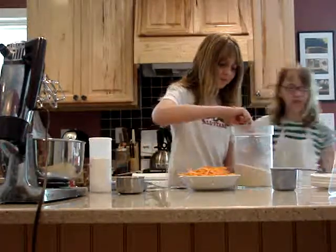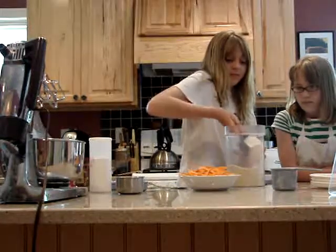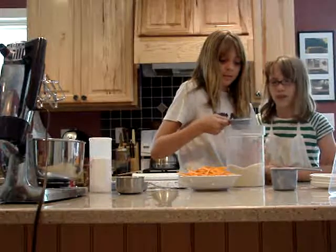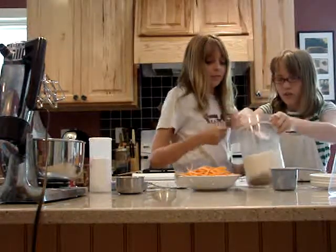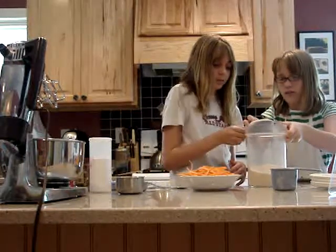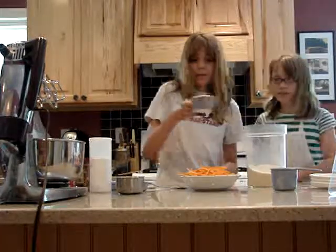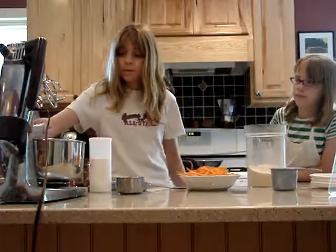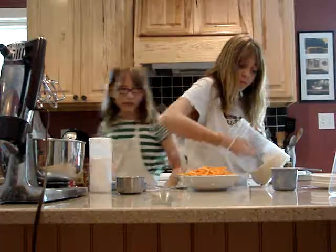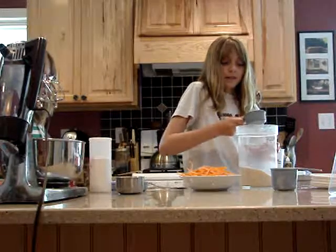Okay, so now do. Okay. And that will not be enough. It has to be filled to the brim. So go like that. And now you may pour it. You can just dump it in. This is a whole lot of sugar. Good job. I know. It is.